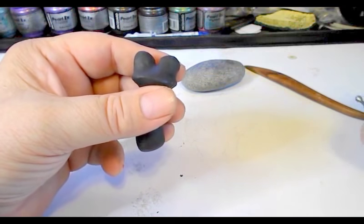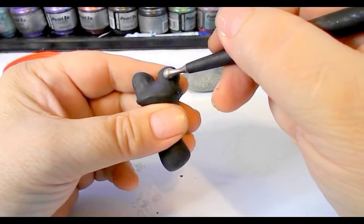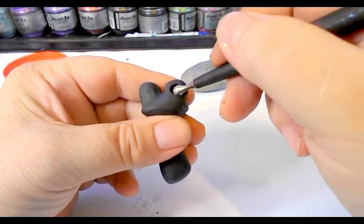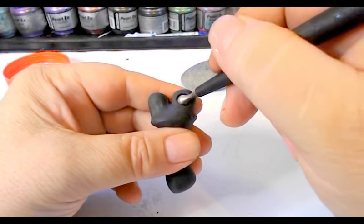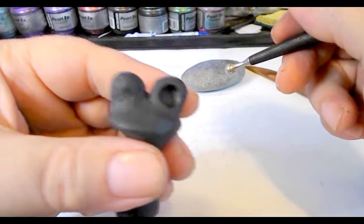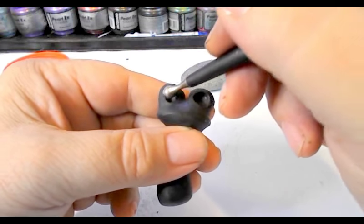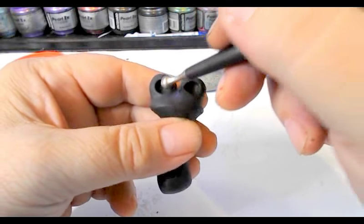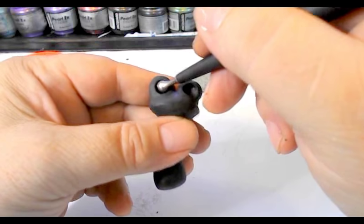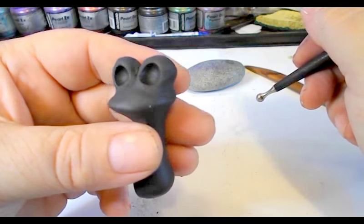Okay, now I'm going to take a medium-sized ball tool and make the eye sockets. Like that. So it looks like that.